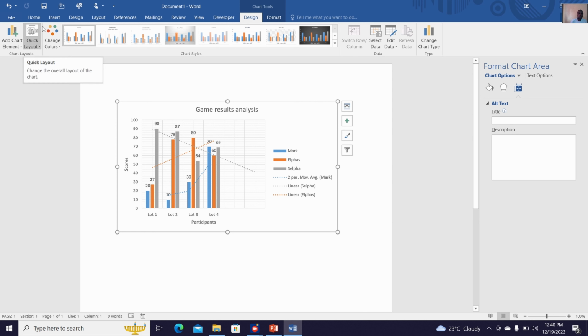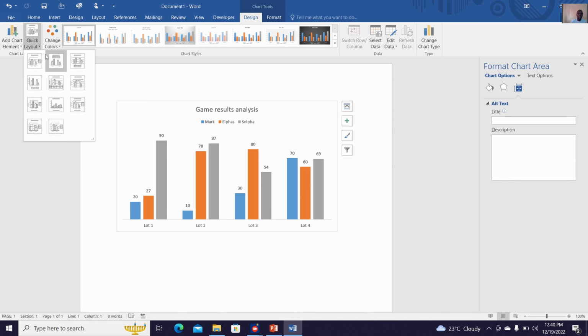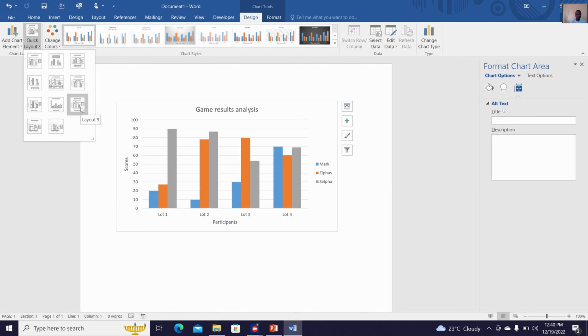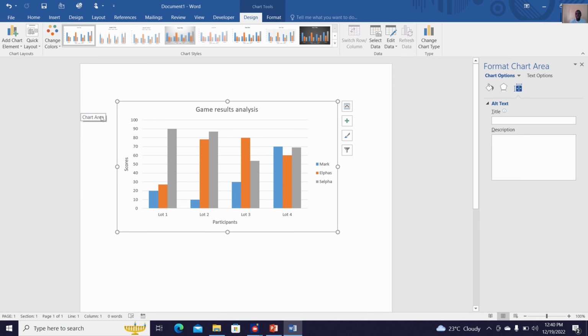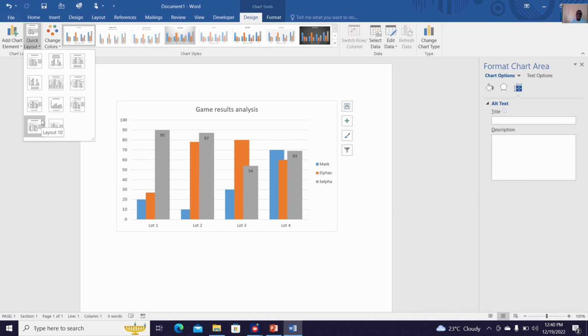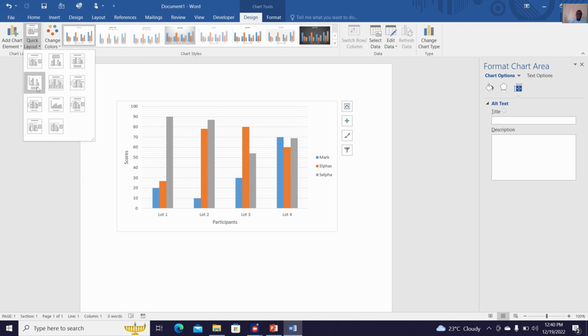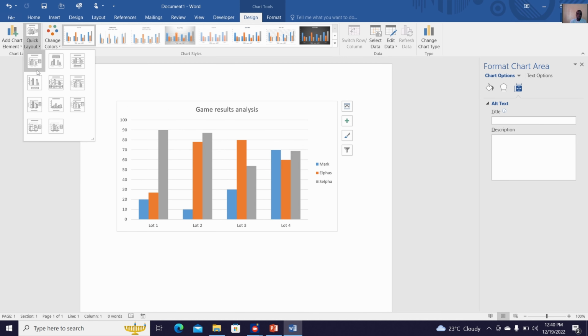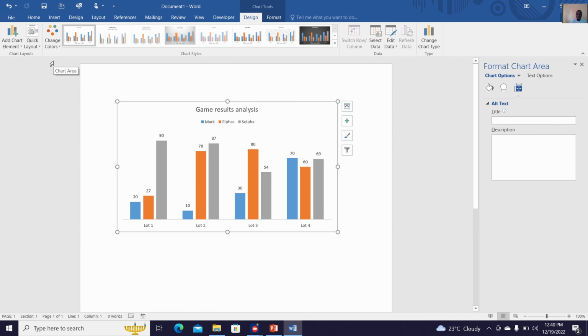Another thing that I want to talk about is the quick layout. Quick layout provides you with a very quick format, a very quick appearance. So you may sometimes not have time. If you click on quick layout like that, it is going to do everything for you instead of going one by one, adding each element at a time. So quick layout has got all the elements covered there. You can see if I have like that, this is containing legend to the bottom, the title with the legend in there. Right, you can see even this one has got a data table. No, actually it has got the legend to the top, not a data table.